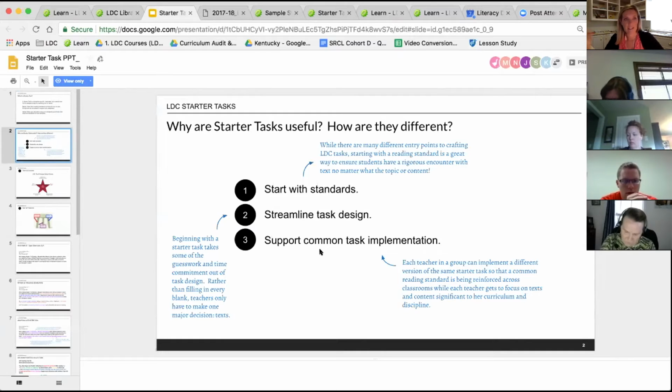Now, again, changing out some of those decision points of what the text looked like, you could change what the product looks like. You can update one of the content standards if it's not perfectly supporting, but it's similar in nature. And so keeping in mind how useful these are as you are learning yourself and then supporting others is really valuable. It's all about helping teachers make important design decisions, but not all of the design decisions at one time. Does that make sense? They can go really, really deep into finding a text that can support a task instead of thinking about how to design a task altogether at once.